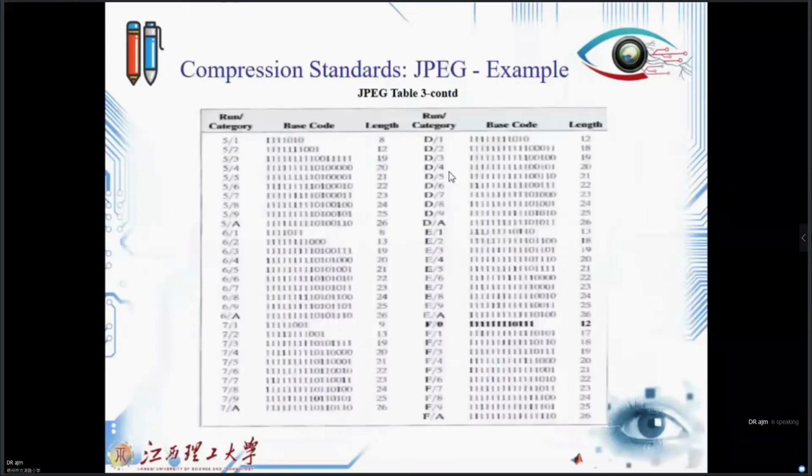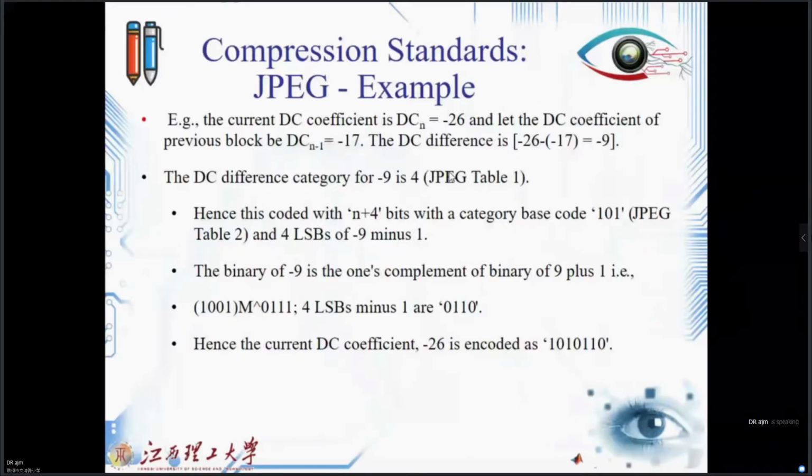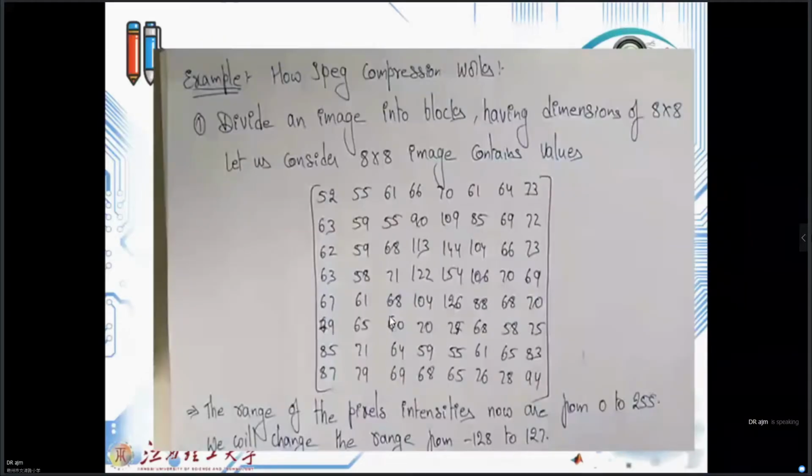And then, for example, the current DC coefficient is something like DCN, and the coefficient in the table, we can have the coding LSP and MSP part.